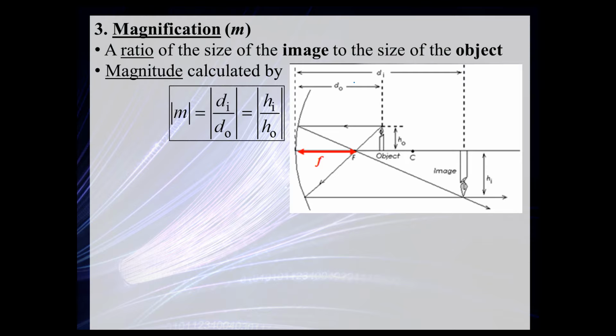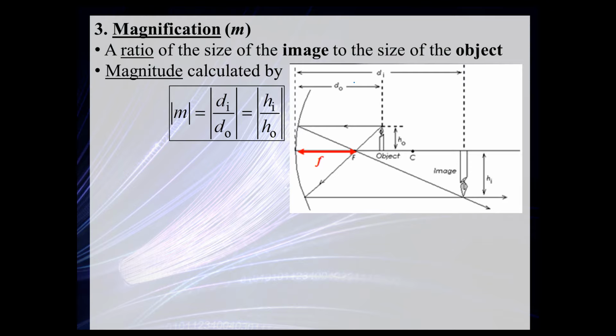To calculate the magnitude of magnification, yes, magnification can be a positive or a negative number, but I don't want to worry about that right now. And I don't want to provide any interpretation as to what positive or negative means. We're just going to deal with magnitude strictly when we go through the problems and how I like to approach it. Okay, there's two ways to calculate magnification.